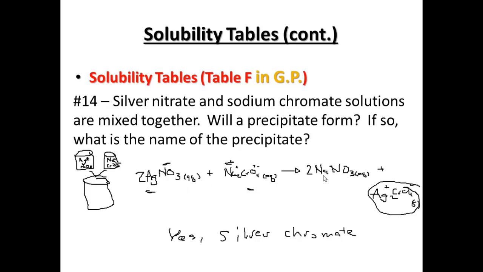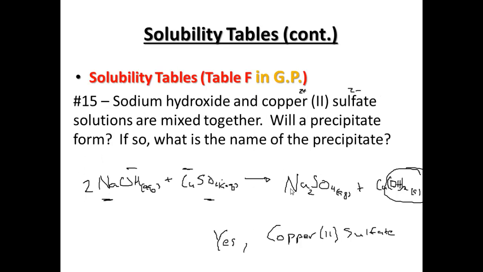Our previous one I also forgot to balance, so here we go. We had 2 sodium ions on this side. That means we need 2 sodium ions on this one, which means we have 2 nitrate ions. And that means we need 2 of them over here. So we added 2 over here. That means we have 2 silver ions. So now we need 2. We already have 2 silver ions. So now this is our final balanced equation for both of them.